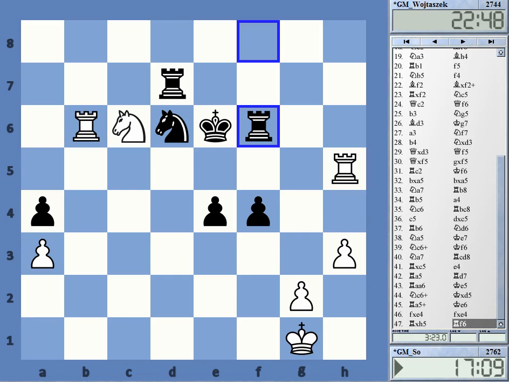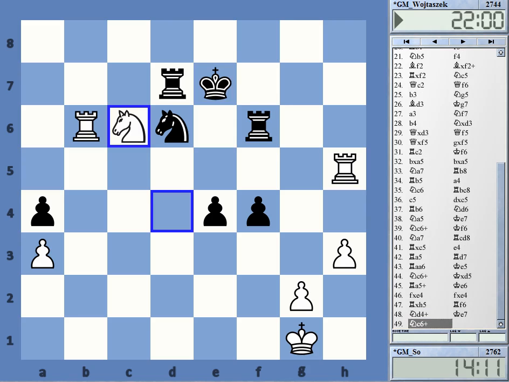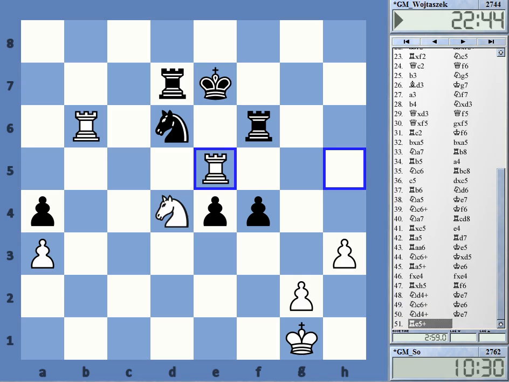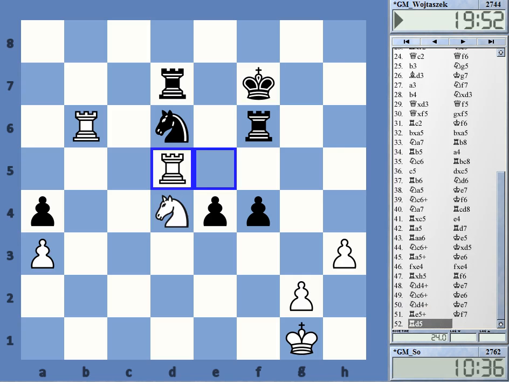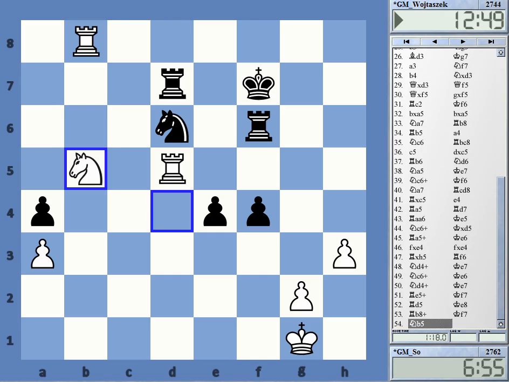very, very tough. Check. King e7. Check. Check. Check. Just repeating a little bit and then continuing. Tough. The e-pawn is also a factor, but white's pieces are so active. This is probably good for white in some way.